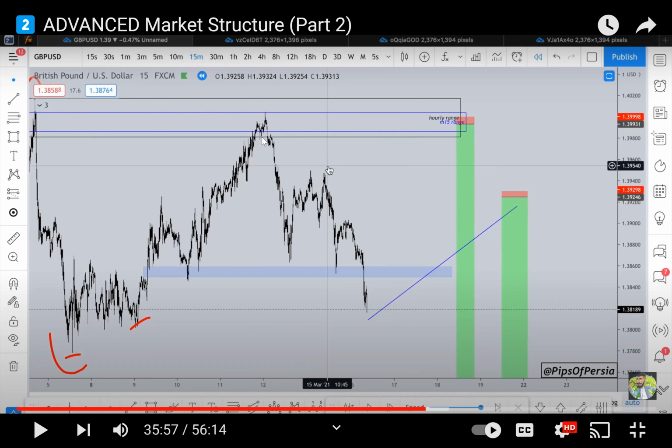Yeah. So if you had taken this trade based off of this structure break, then maybe you're taking it down to this break, or maybe you're taking it down to this major structure. But you can't just expect this trade to keep going to the major structure point, right? So what I mean by that is if you're taking this trade based off of a 15-minute break of structure, you have to take it to your 15-minute point of interest. You can't take it to your weekly point of interest because there's going to be higher time frame retracements that may indeed push you back into, what do we call that, drawdown.